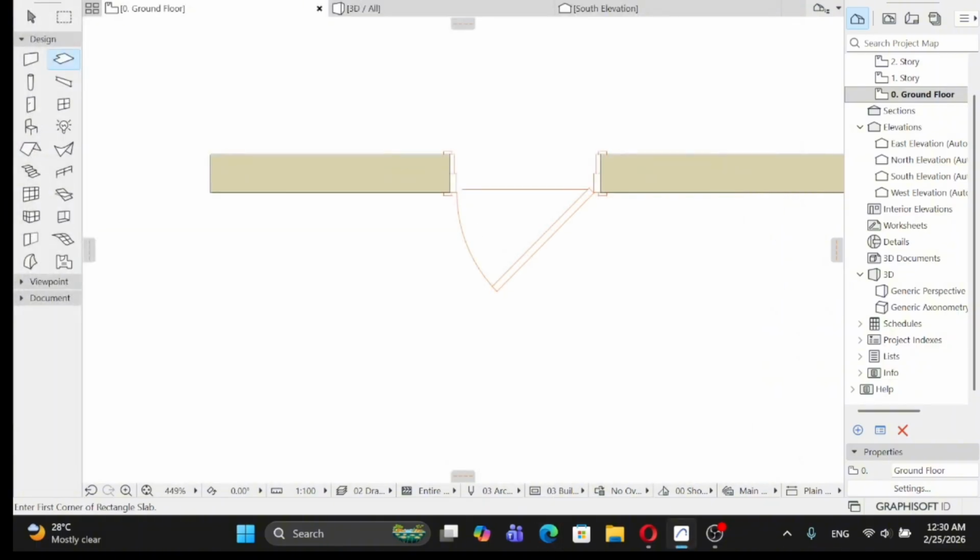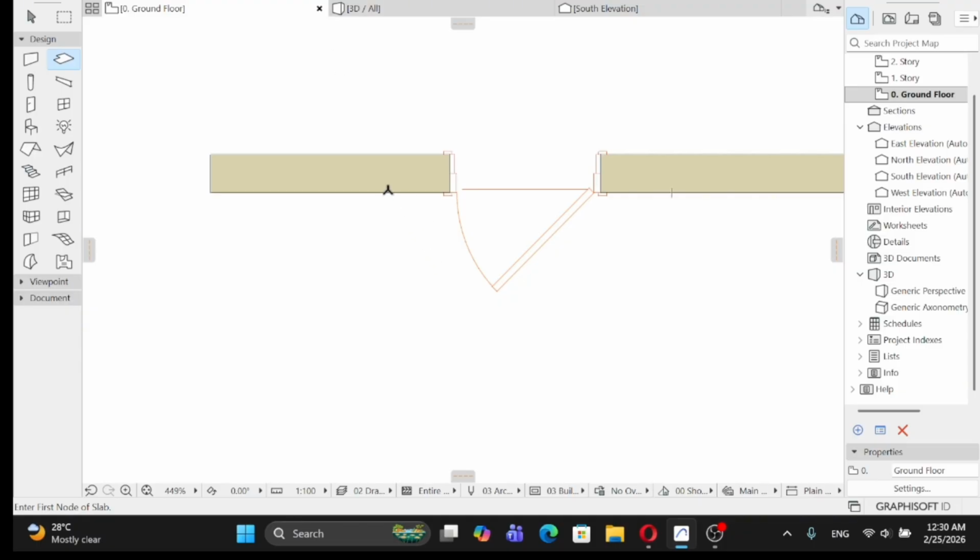Whichever one works for you. But I normally use this particular tool. It is called polygonal. This one is called rectangular, while this one is called rotated rectangular. So I'm going for polygonal.